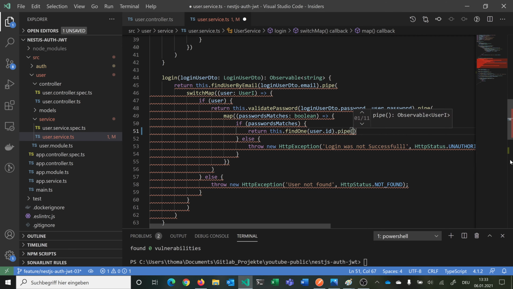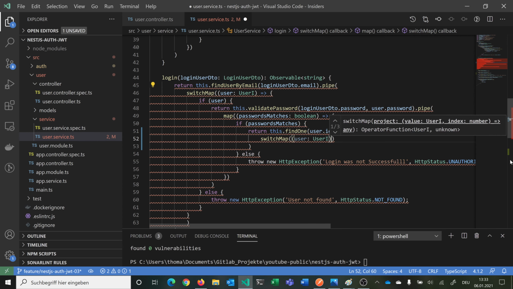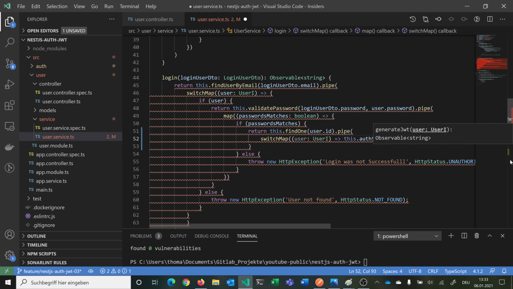And then we pipe the outcome, so the user that we get, and we make a switch map to end the call, and there we get in return a user. And with this user, we now want to generate a JWT, so we can call our Auth.service and generate our JWT. And as a payload, we want to have our user.